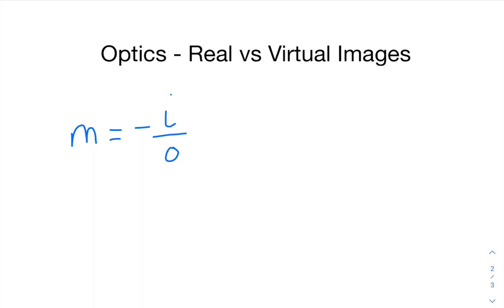And the negative in front is actually very important, especially if you're looking at this on most physics tests that you'll see from high school through college to challenging standardized tests like the MCAT. Whenever you have this physics concept tested, it's very important that we understand how these relate to each other. For real versus virtual images, that all has to do with the value of I. When I is positive, that means that you have a real image. And when I is negative, that means that you have a virtual image.